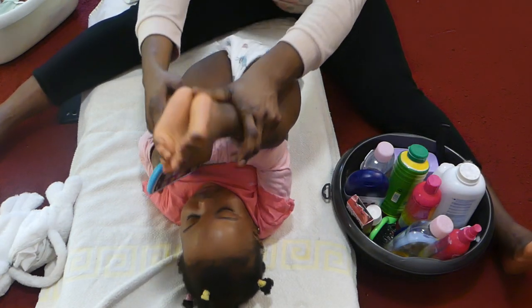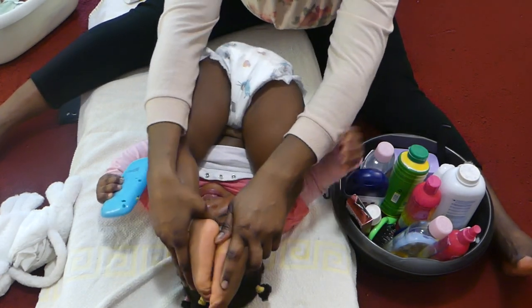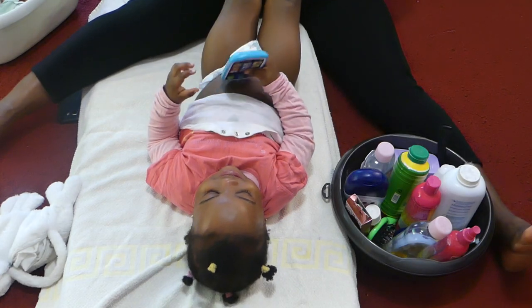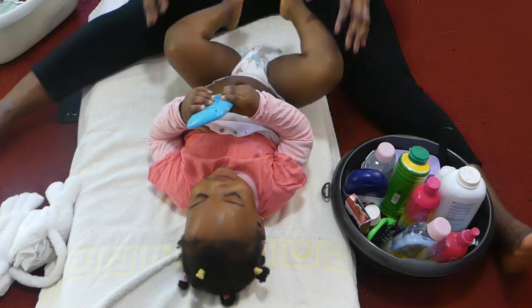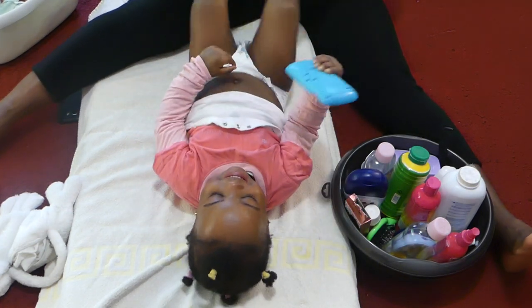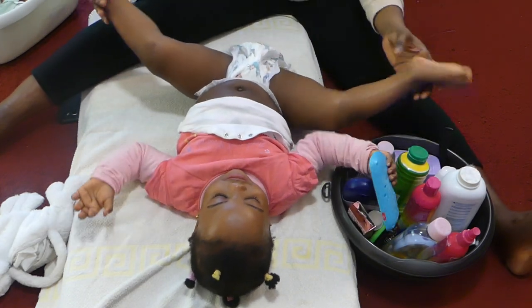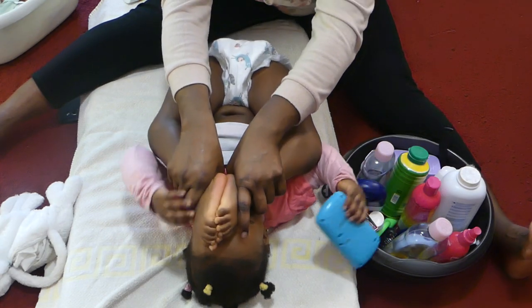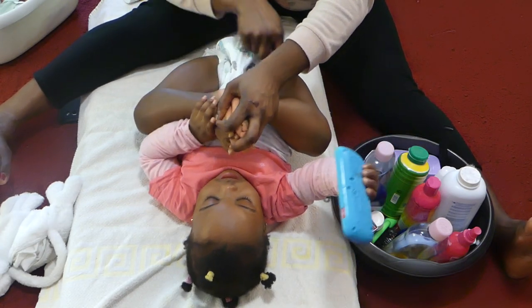Can you please remove your hand? Now let us clap our hands. Fold it. Wow, 1, 2, 3, 4, 5.